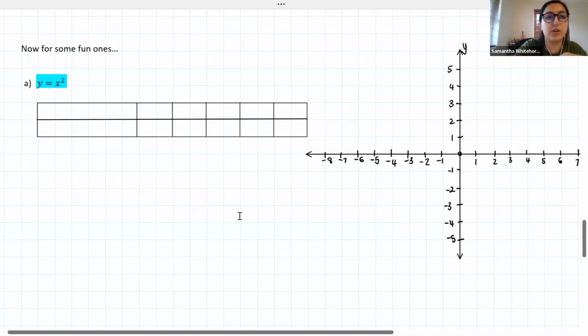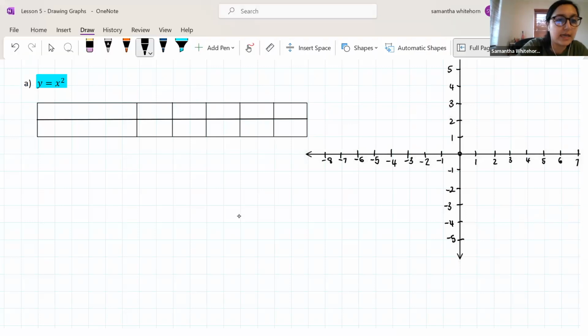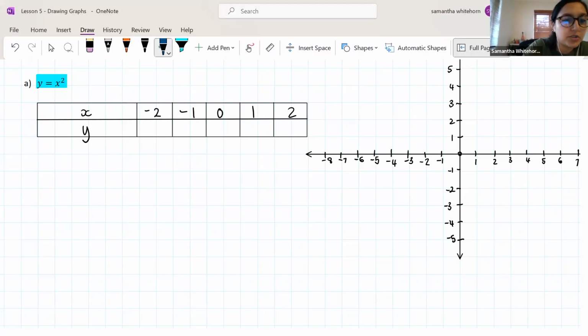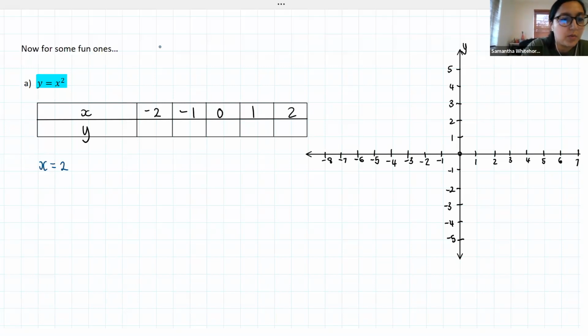All right, so let's have a look. We're again going to do exactly the same thing as what we were doing earlier, input and output values. And we now need to find those. Now, I am going to do this working out with you just so that we make sure we get the correct answers. So if we take the x equals 2 input, we would have y is equal to 2 squared, which gives us 4. So my first output is 4.